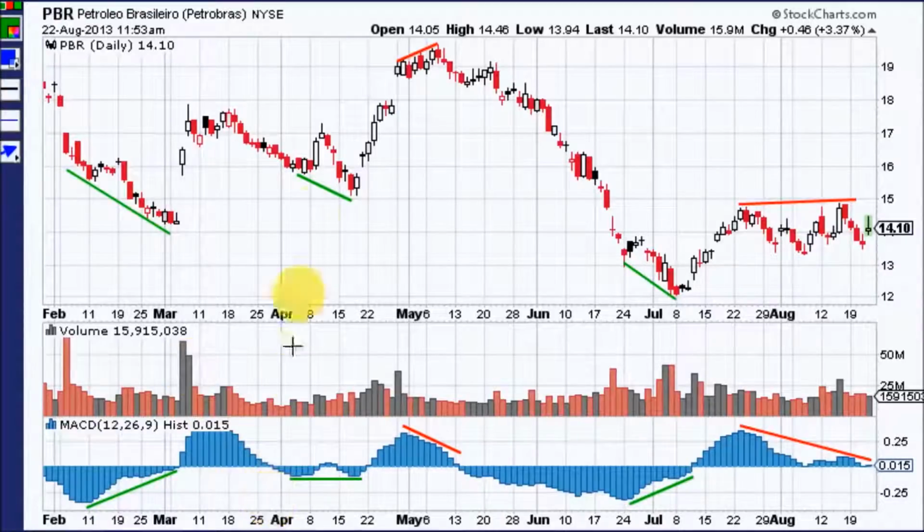Nevertheless, here's another bullish divergence with the stock setting new lows, but the second low on the histogram is equal to the first low. That shows a little bit of strength, and when it crossed back up through the zero line, the stock took off and set new highs here.